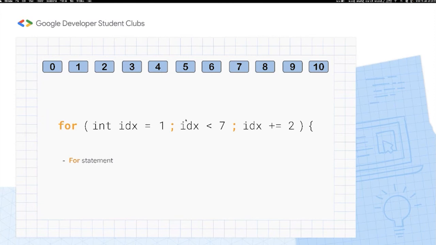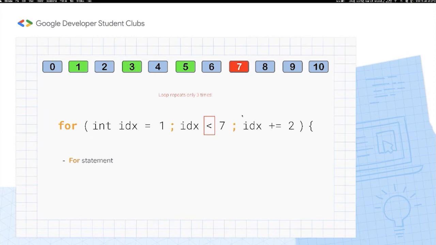So when we start at 1 like this, the next one we will increase it by 2, it becomes 3, it will become 5, but it will never become 7 because the limit over here says idx cannot be more than 6. So it will not be 7. This loop runs only 3 times.